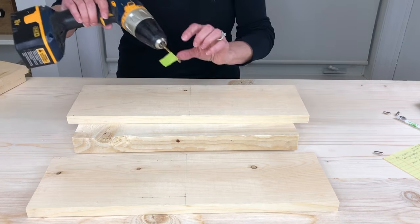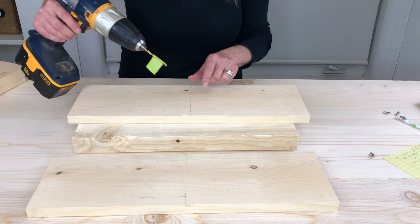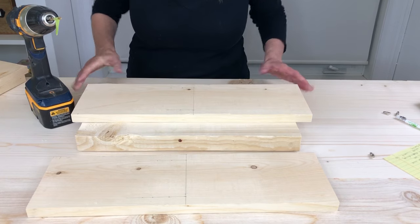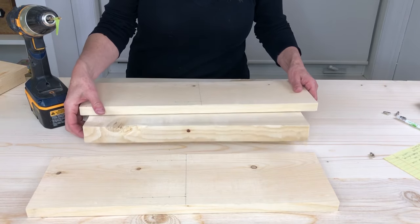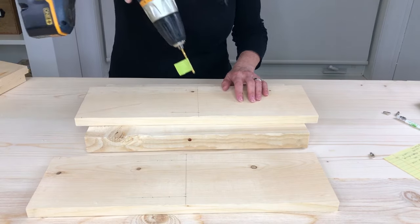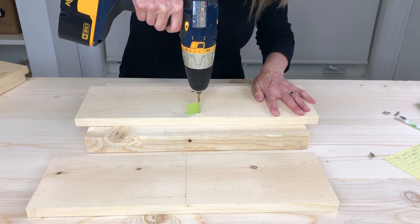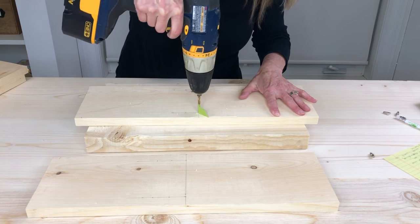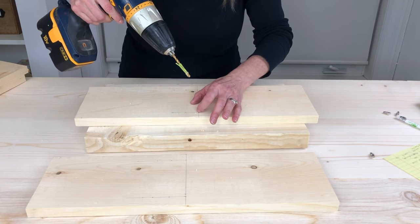I've made a mark and I've put a little piece of tape on the drill bit so that I know how far I want it to go in and then I'll be able to stop. I've also put an extra piece of scrap lumber just for a little added protection for my table top, just in case. I gave it a little bit of a wiggle because I was finding that the pegs were a little tight.